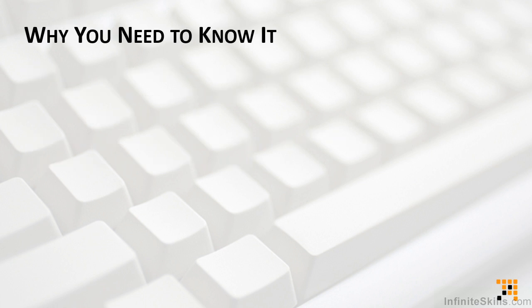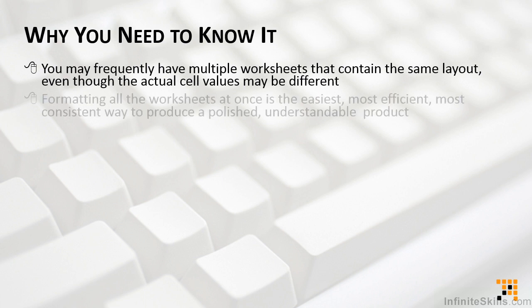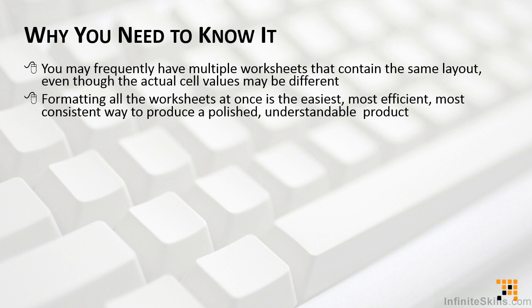Besides being boring, without formatting, anything but the simplest worksheets can become nothing more than a blur of data, a bunch of labels and values. Adding even simple formatting helps to communicate the information that's being communicated more clearly. If you are working with multiple worksheets, especially those that are laid out the same way, then it only makes sense to define formatting once and have it applied to all of the sheets at the same time. That is the most efficient and most consistent way to produce a polished, professional, understandable product.